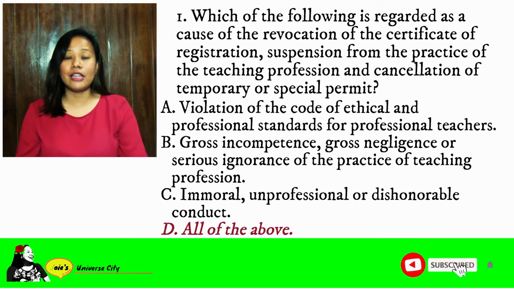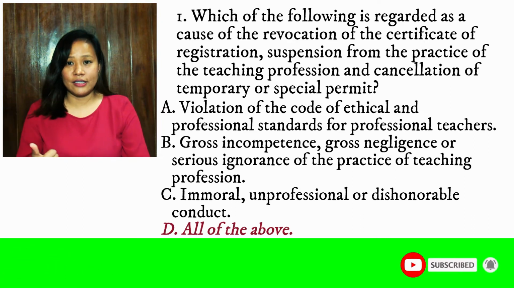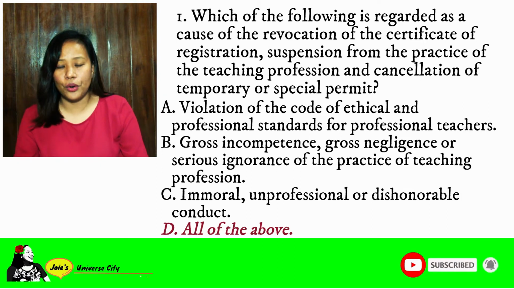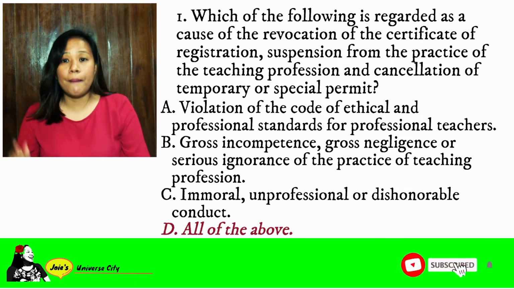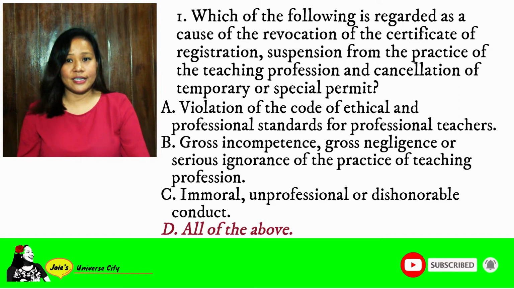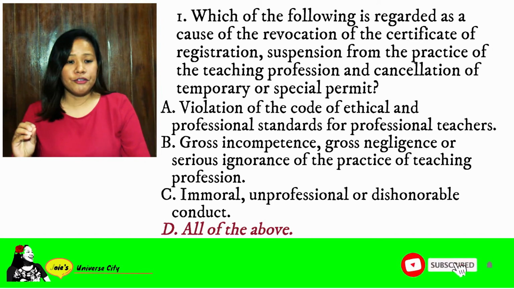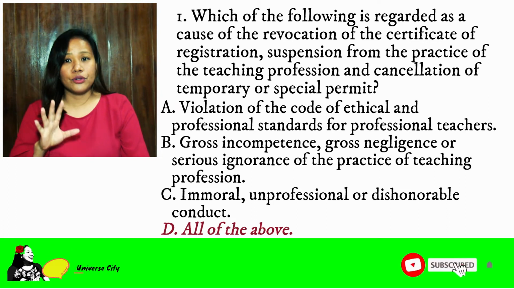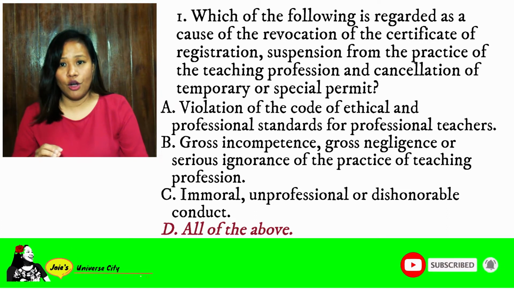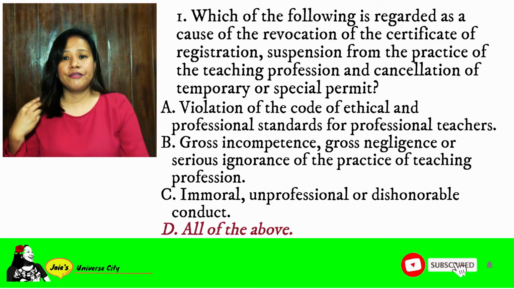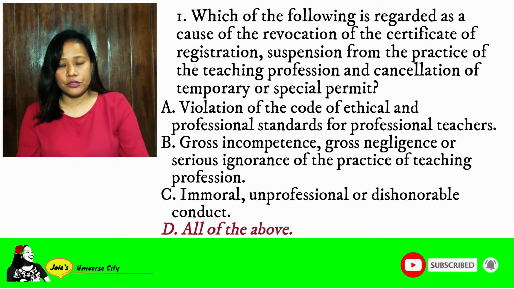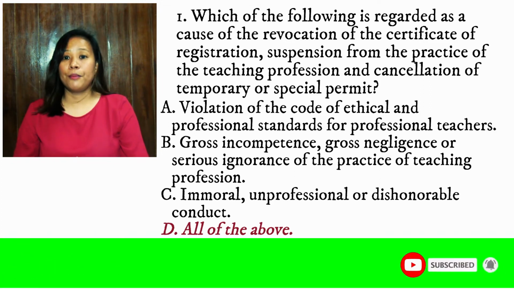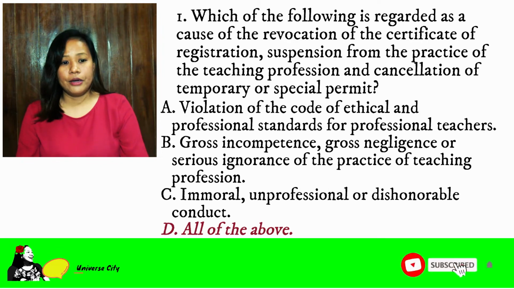Alright? I would like to repeat. If the teacher is proven to have violated any of the provisions under the code, if the teacher is proven to be incompetent or negligent in the practice of the profession, if the teacher is proven to be immoral or unprofessional, then those could actually lead to the revocation of the license to teach. Meaning, if the license to teach is revoked, then the teacher is no longer allowed to practice the teaching profession. The answer here is letter D.